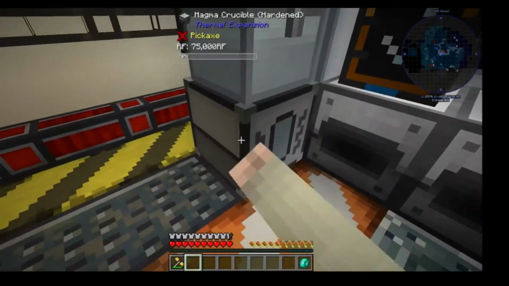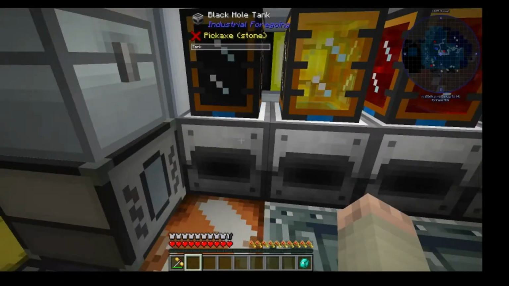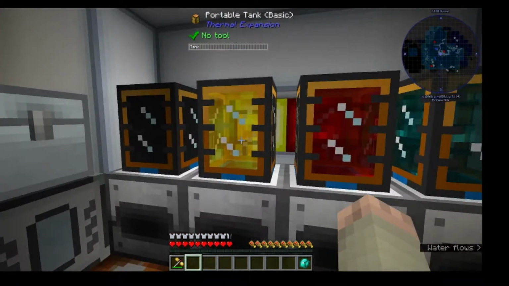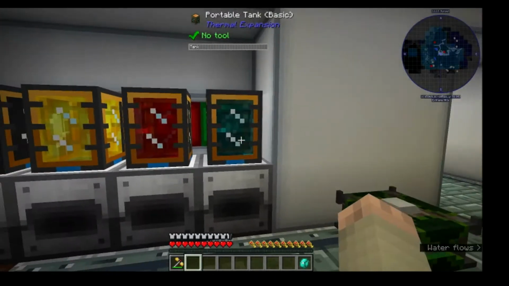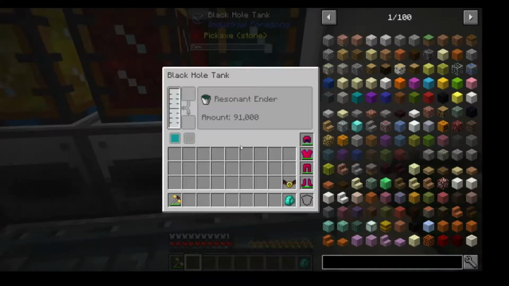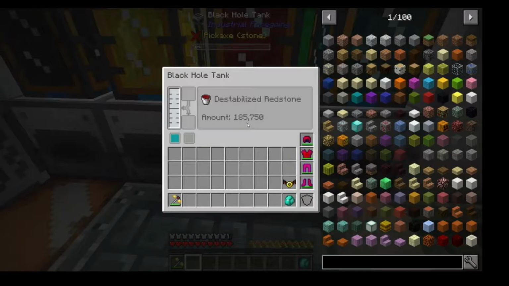Now over here I have my magma crucible, which is set for the shales for the oil, the glowstone, the redstone, and the resonant ender. I've got 91,000 buckets, 185,000.